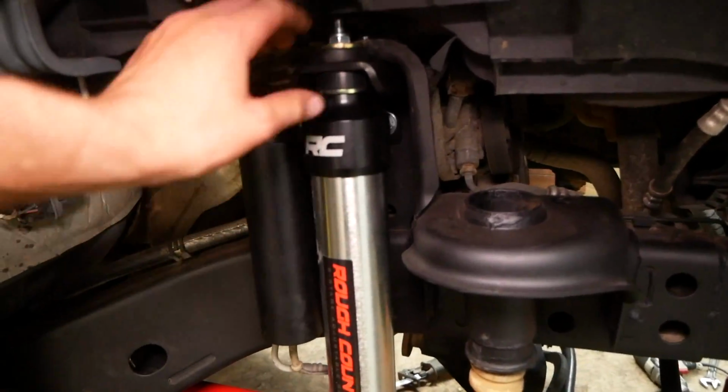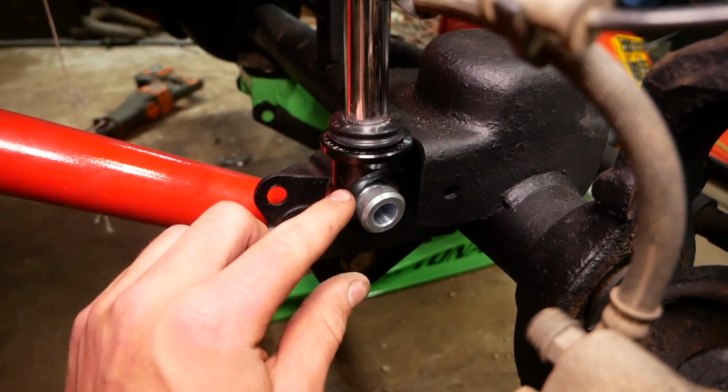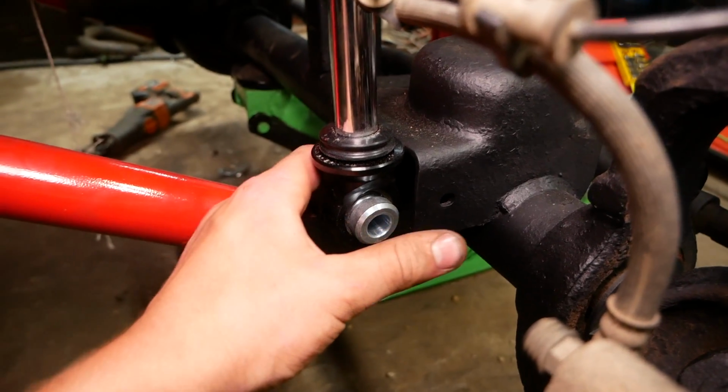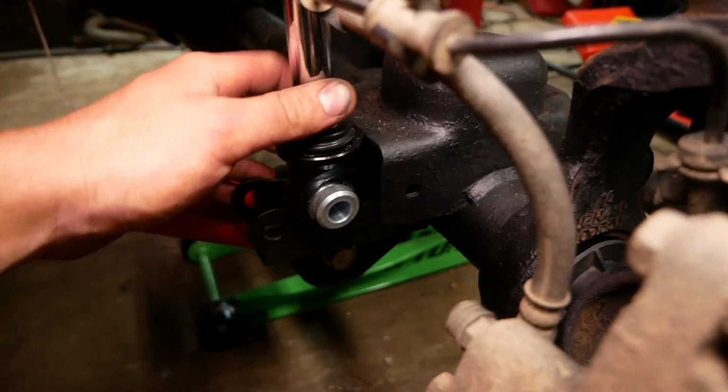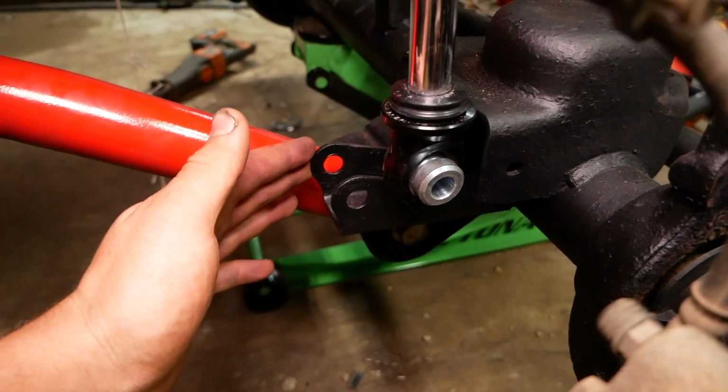So once we have the top bolted in here and tightened down, we can come down to the bottom, take these 2 aluminum spacers here and press them into the bottom of the shock. It may take a little bit of force. I was able to do it by hand here, and that essentially just corrects the spacing of the bottom of the shock for our mount here.